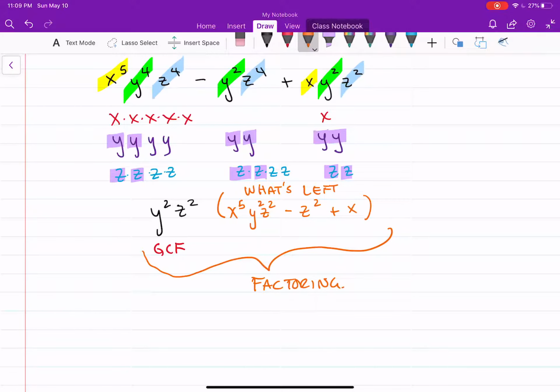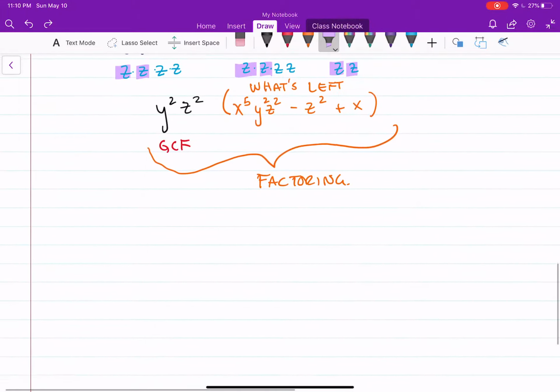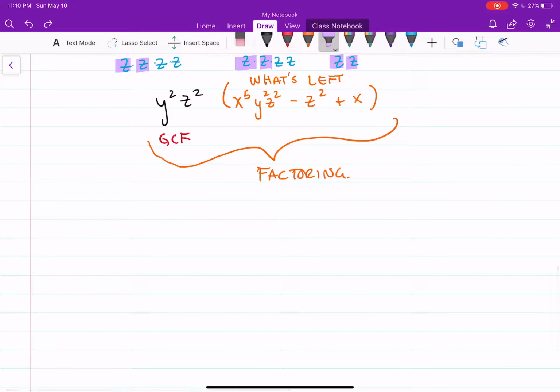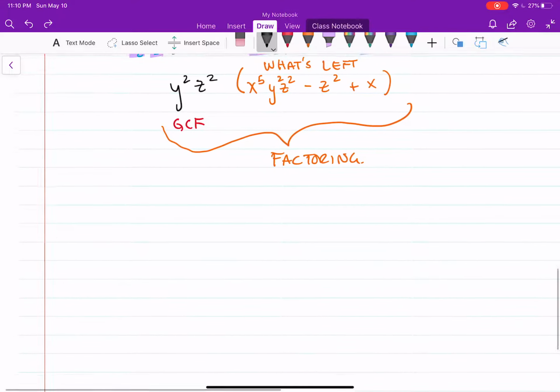Okay? So if they ask me to factor, then I want that whole thing. If I only ask for GCF, it's just that piece there. Okay? What is in common in all three bins. But if I'm factoring, then I want everything. I want what's common in the bin and what's left in the bins. Okay? So think of it that way. All right, let me see what kind of examples I have for you. Okay, so let's get into some examples here.